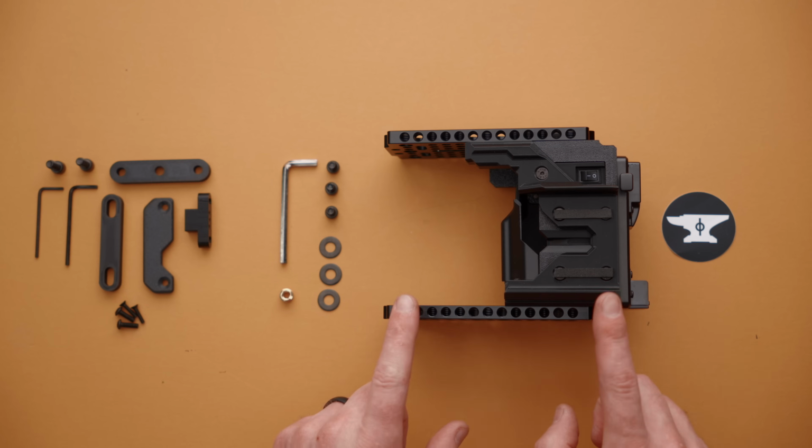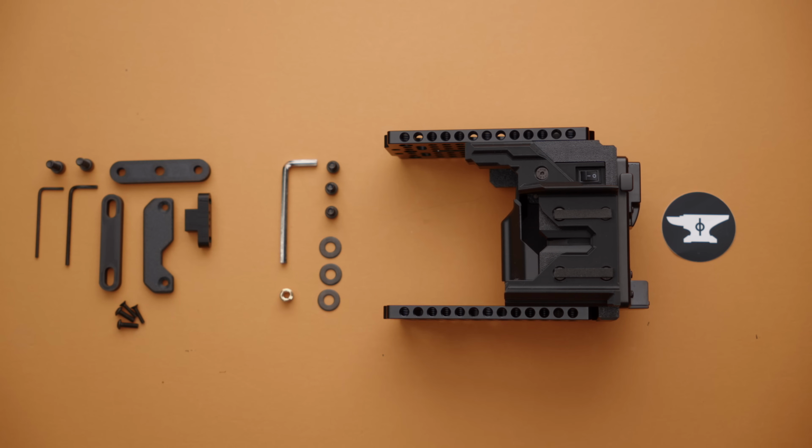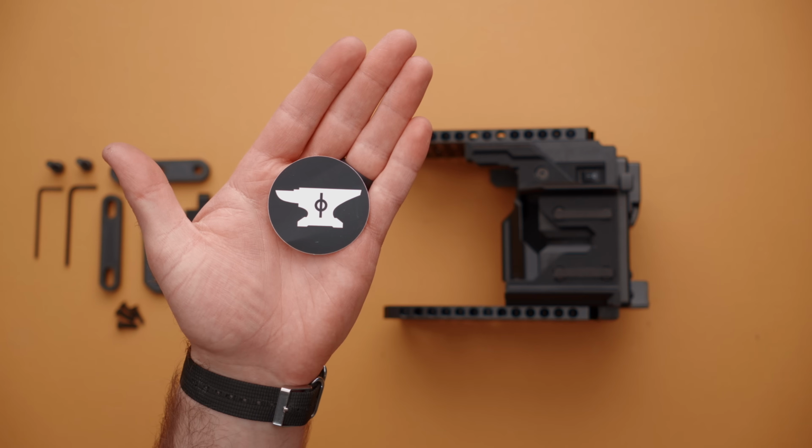In the box, you are going to find the main CineBack base unit, as well as the hardware necessary to mount your camera and cage inside of CineBack. There's also some additional parts that will allow you to use the fan module and the XLR extension handle kit. At launch, this will all be included with the A7 series CineBack, but in the future we may separate this out into its own separate product for those that need it to keep the cost lower on CineBack. Last but not least, in the box you'll get a Camera Foundry sticker.